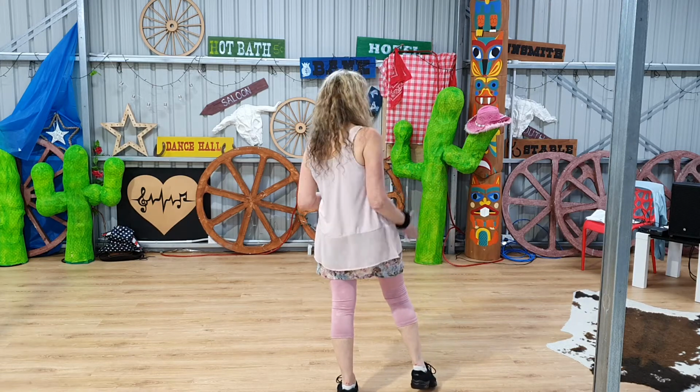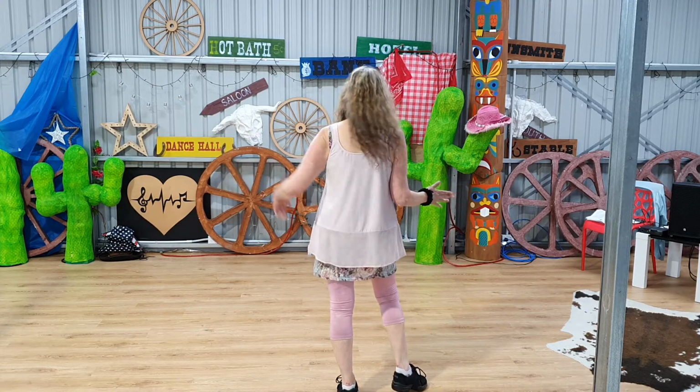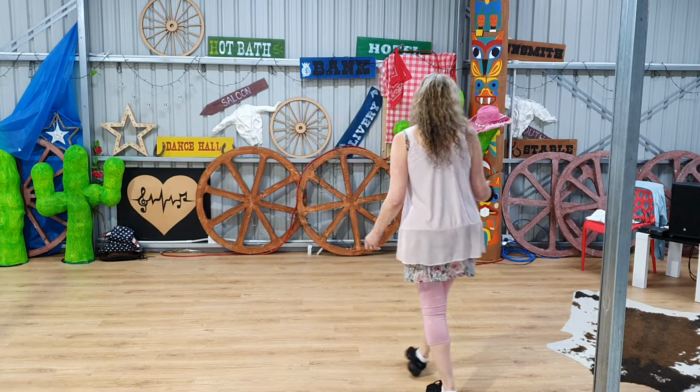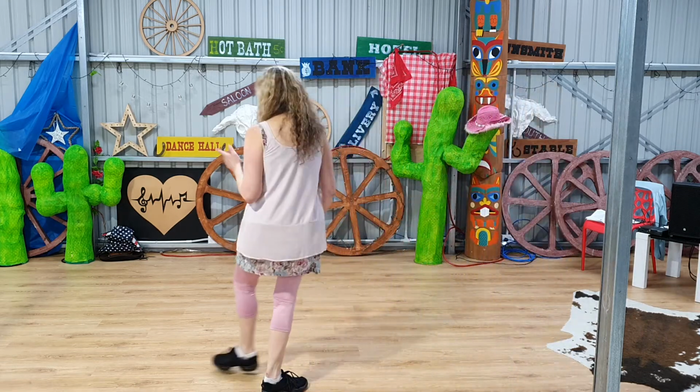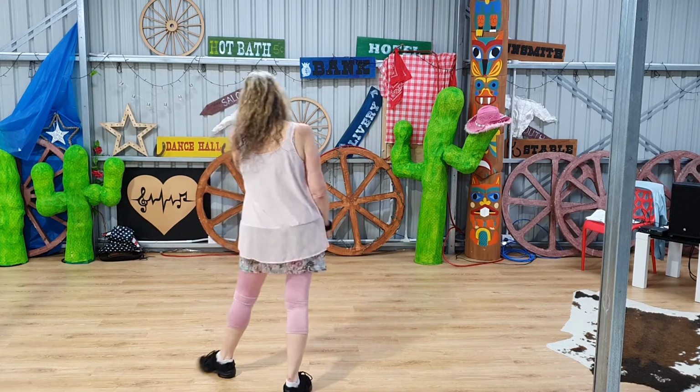And then our fractured figure eight, which is just a figure eight with a turn at the end of it. So one, two, three, four, five, six, seven and eight to finish. So that's the whole dance.